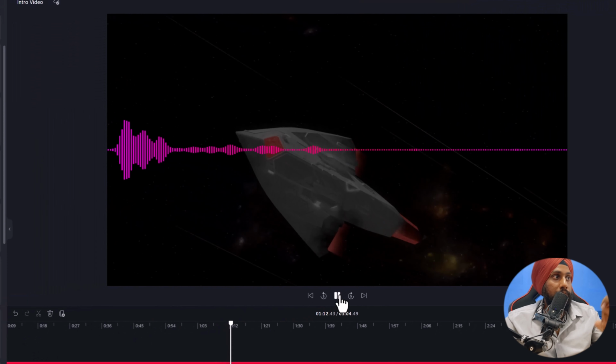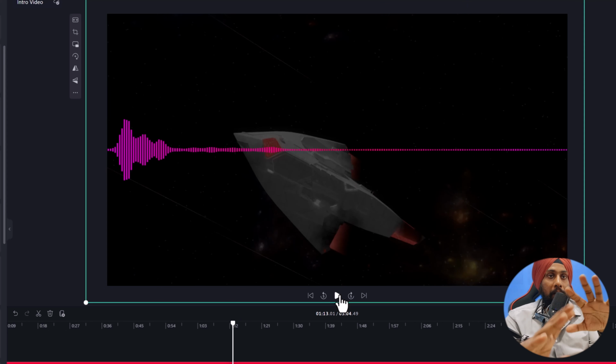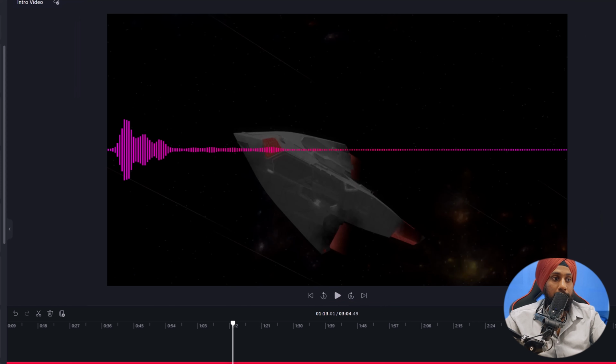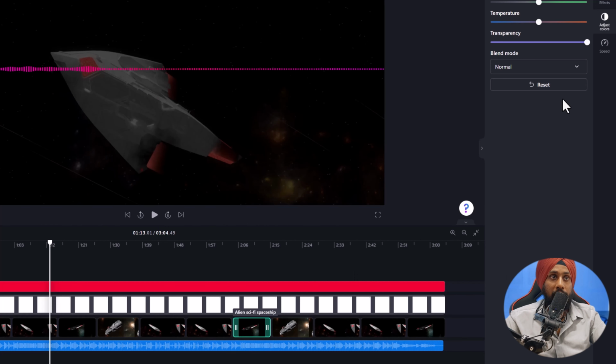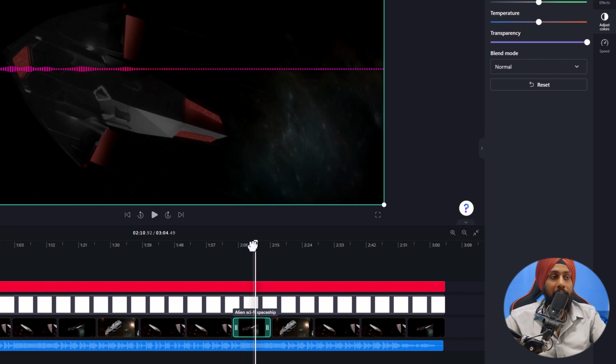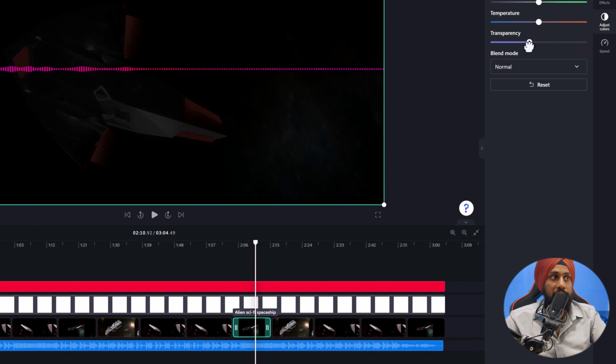So all my visualizer will pop up, and all my background will be darkened based on my particular clip. That's how you can achieve that with the help of such filters. We can also do it clip by clip, like here. We can decrease the transparency one by one, but it won't look as good as this. If we just decrease the transparency there, as you can see it will look like that.